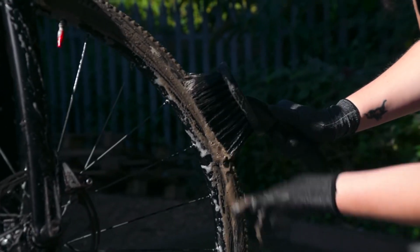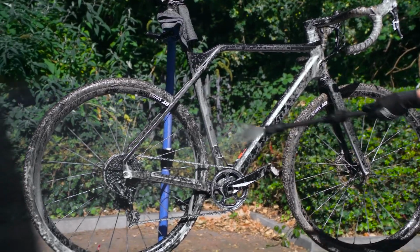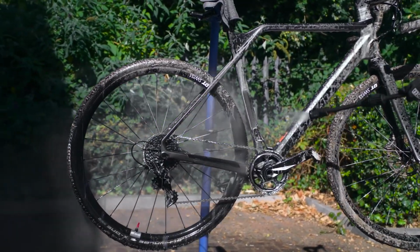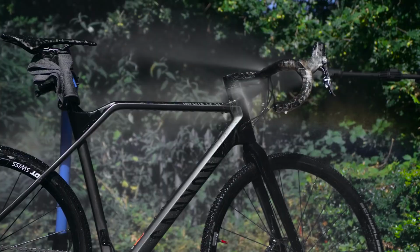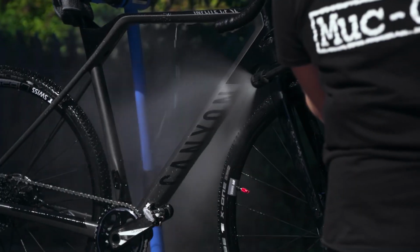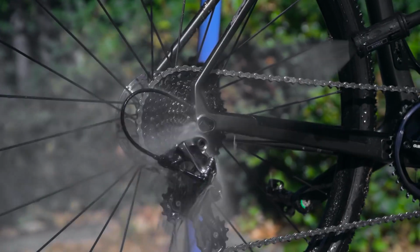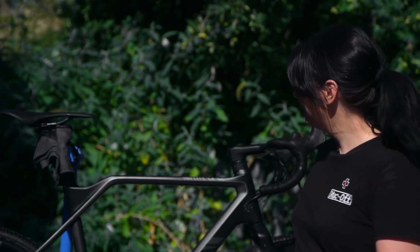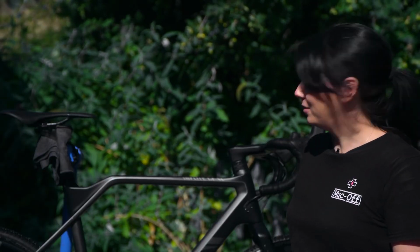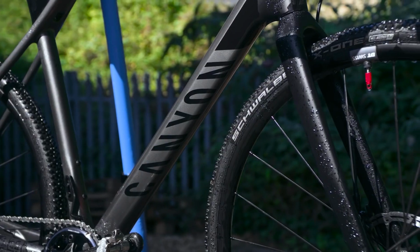So now we've agitated the dirt with our brush. Next step is we're going to rinse it off with the pressure washer and we should see a gleaming, sparkling bike. Ta-da! How clean does that look now? You can actually see what the bike looks like.